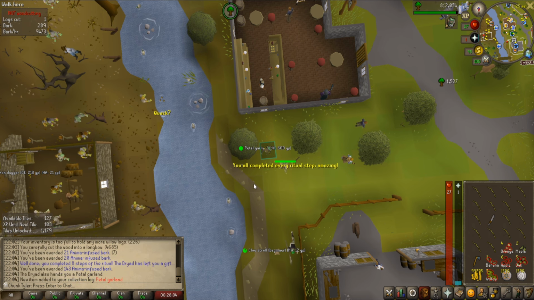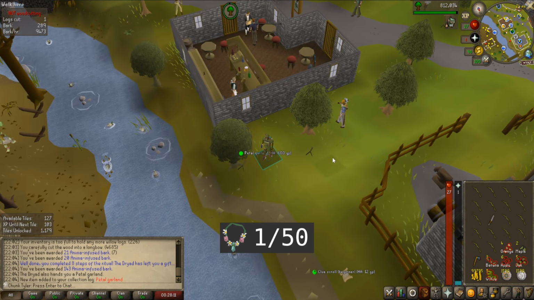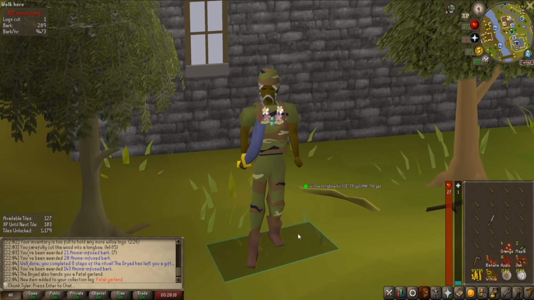And during that grind, I even got a petal garland. This is a 1 in 50 chance per Dryad event to get this item. It is purely cosmetic, but as long as I don't have another necklace, I may as well wear some pretty flowers around my neck.